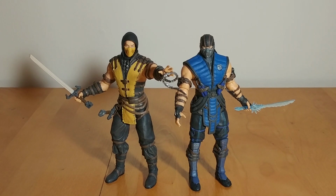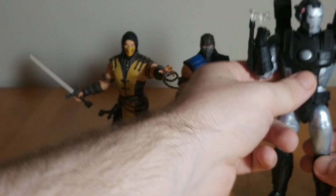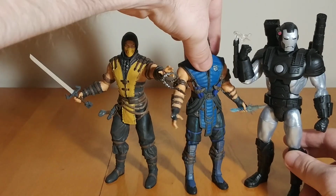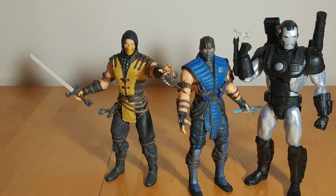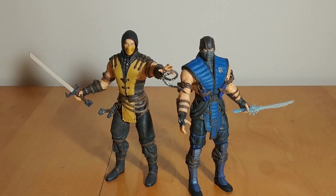So here's the standard 6-inch. Well, maybe not standard. He's a little bigger than 6 inches, but here's a 6-inch Marvel Legends. This is just because I have them on hand. This is the War Machine. I'll put them beside Sub-Zero here. And he is bigger than these two, but one Marvel Legends I find skews a little large. And also it's a War Machine. He's a bulky armor with a dude inside. So I think this works, you know. And then another quick comparison.